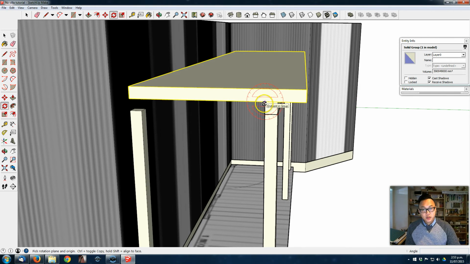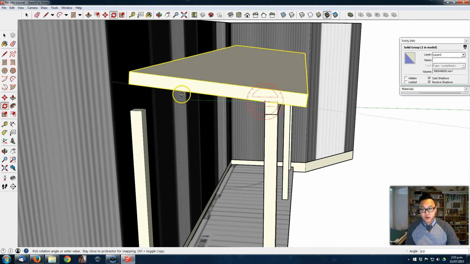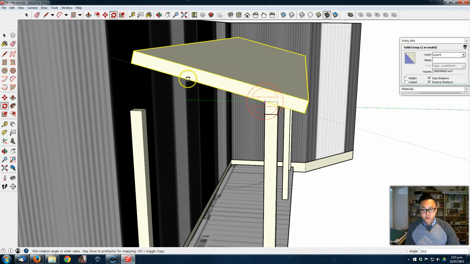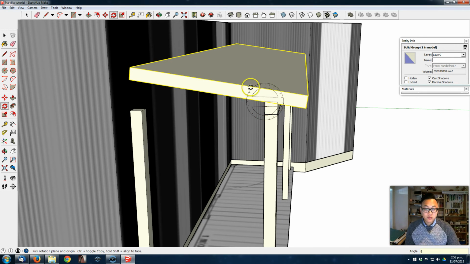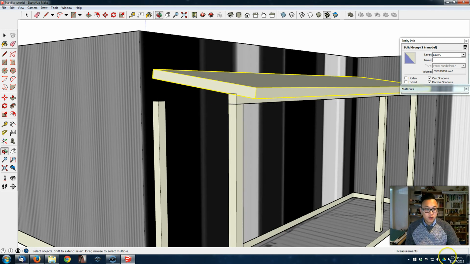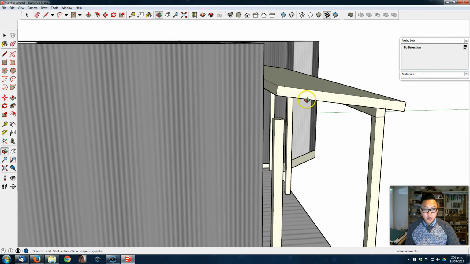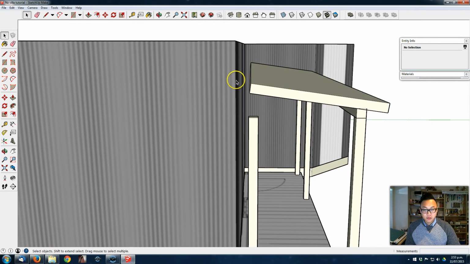So stay at that pivot point, click on the reference line, and here you can just rotate the roof to any angle you want. In this case we're gonna go for 8 degrees. Okay, so now we got a roof to that angle. As you can see here, that's not connected.